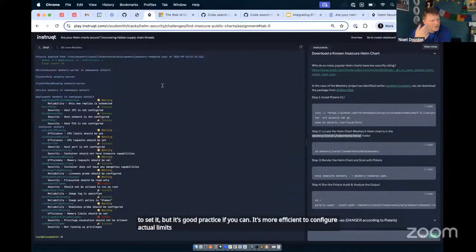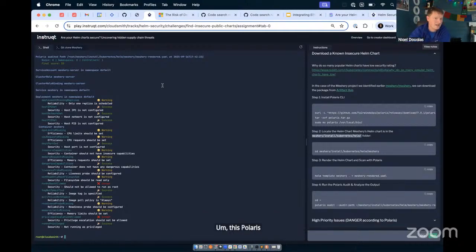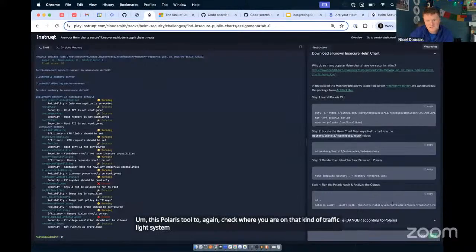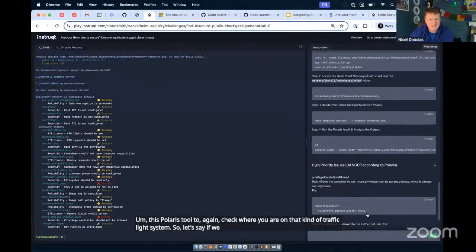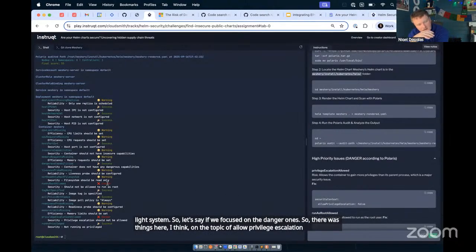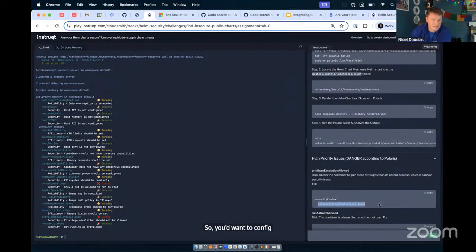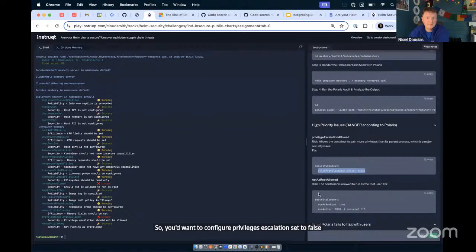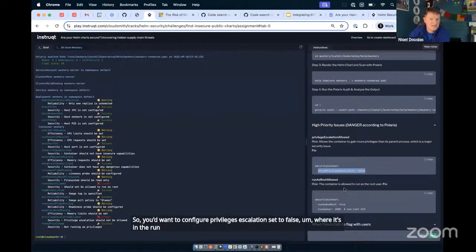Every time you make these changes, you can run this Polaris tool to check where you are on that traffic light system. So let's say we focused on the danger ones. There were things here on the topic of allow privilege escalation, which we talked about earlier and which did show up in the Trivy scan. So you'd want to configure privilege escalation set to false, and not allow running as root.